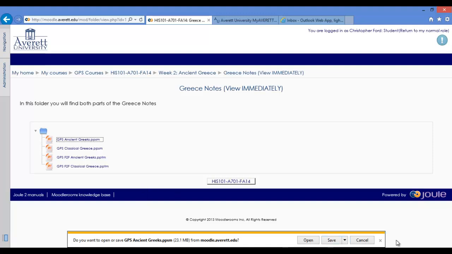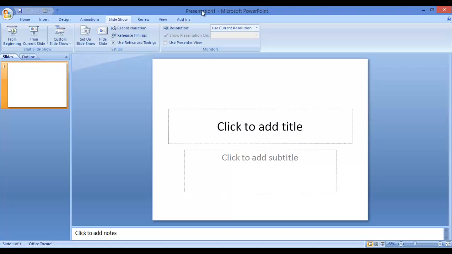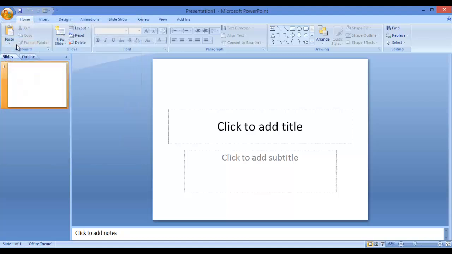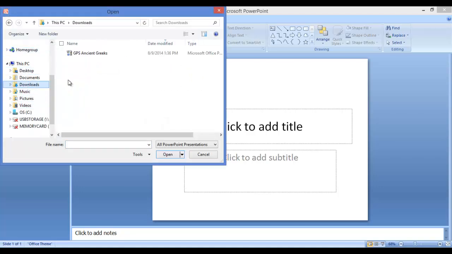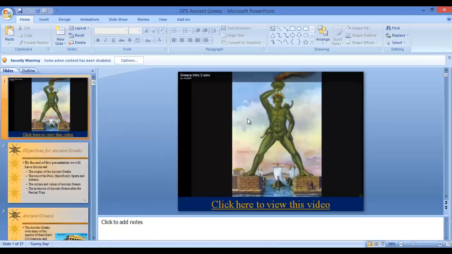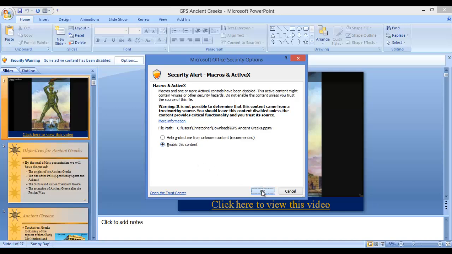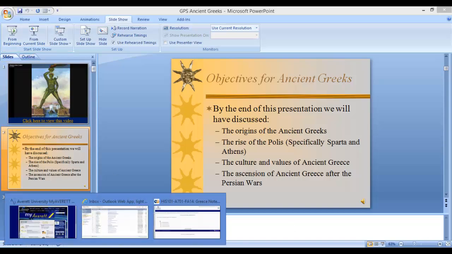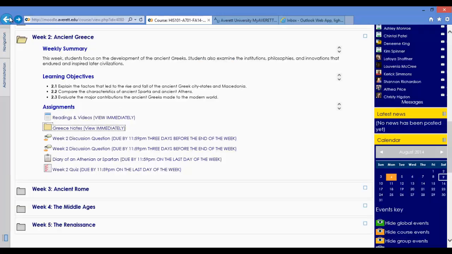Once it's been saved, you just bring up Microsoft PowerPoint, and from over here, you're just going to click on Open, and just find your saved document, click on it, and it opens up as an editable document, so you can print this out. And then, once again, if you want to see the actual show, just hit slideshow, go over here to from beginning, and like I said, welcome back everybody. You'll hear my voice.